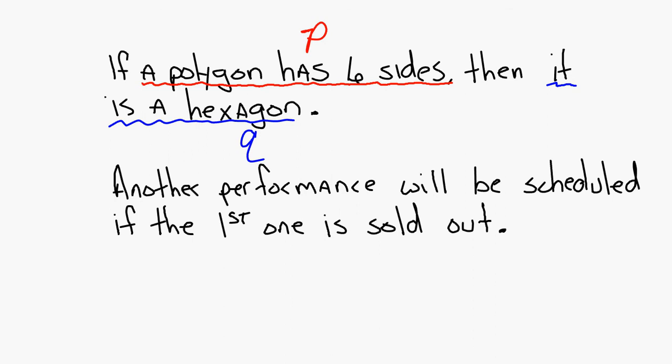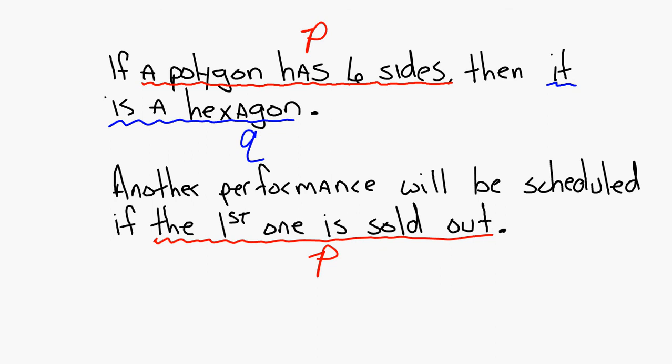Any volunteers for the hypothesis? Would not my hypothesis be the first one is sold out? It would, but in that case, we're going to underline this as the first one is sold out, and we're going to call that the hypothesis. But if you had to write the hypothesis, just add the word performance to your hypothesis, because that's what you're talking about in this case. You're talking about a performance. So if you're asked to write the hypothesis, it would be the first performance is sold out.